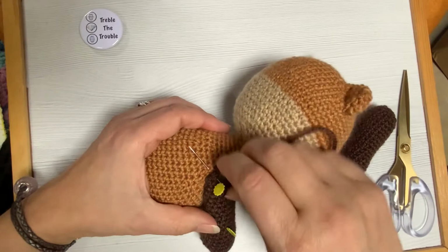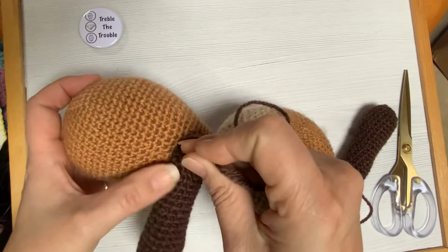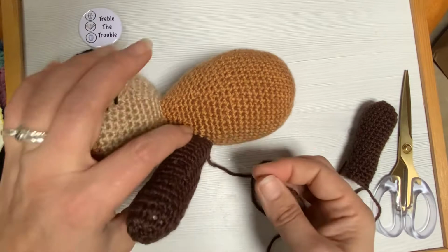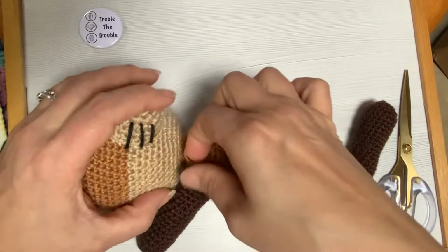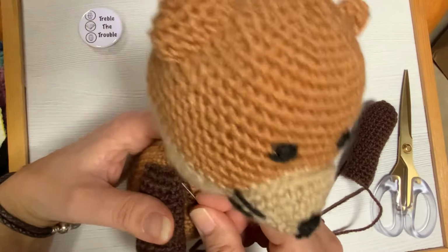Now, when I get to the end, I'm going to go through the knot, come back out there again. I like to come back along the inside of the arm as well. The last thing you want is for your arms to be falling off. So same again, through the body, through the arm. Back to the top. And then come back through this side.